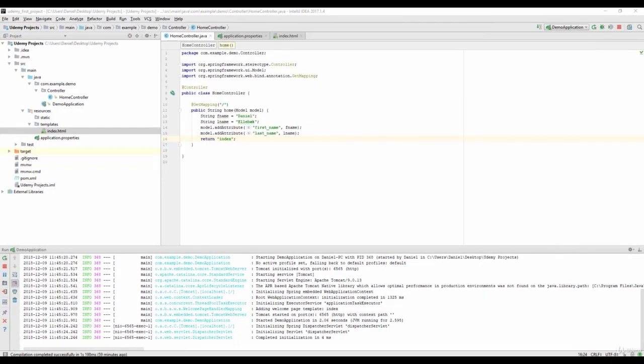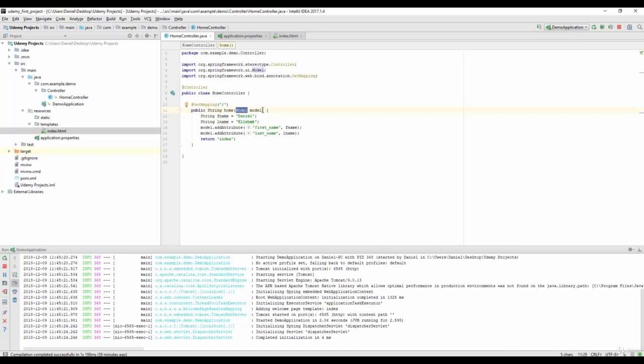Hi, and welcome back. So in this video, we're going to look at what is a model more specifically, right? So, as I told you in the last video, we have to accept the fact that the name of the object we're using to carry data to our view is called model. But there is something called models, or just model in Spring MVC as well. If you are familiar with this MVC setup, you know what I'm talking about.